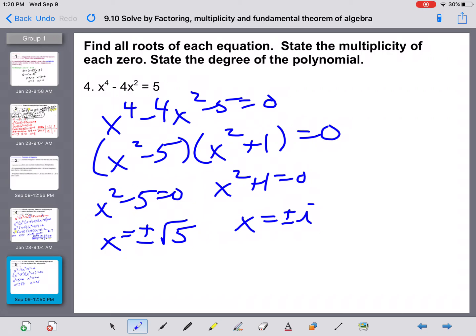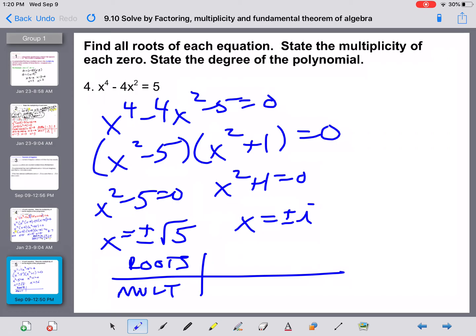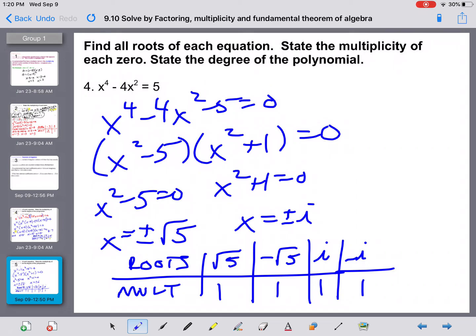When we write this out, we need to be careful in how we do it, in that plus or minus root 5 cannot go into our table. We need to say root 5 as one solution, negative root 5 as another, because those are two separate solutions. Same with our i and our negative i. And then we should know that each one of these occurs 1 time. And so again, our multiplicities should add up to be our degree, which is 4 in this case. And we should know that this is a 4th degree polynomial from the original problem, but also from our multiplicities.